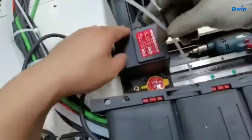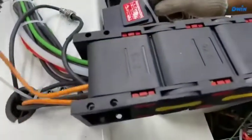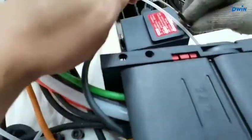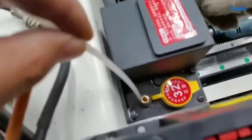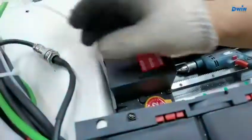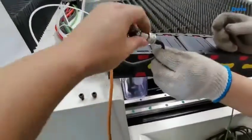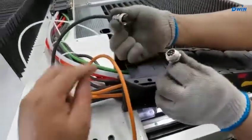The oil tank, this one, you see, we connect here, okay. Anyone is okay, anyone is okay, and this one connects inside here, okay. This is a faster connector.